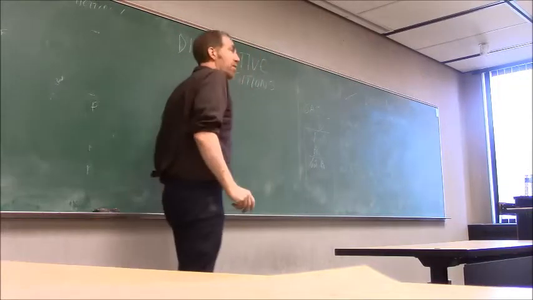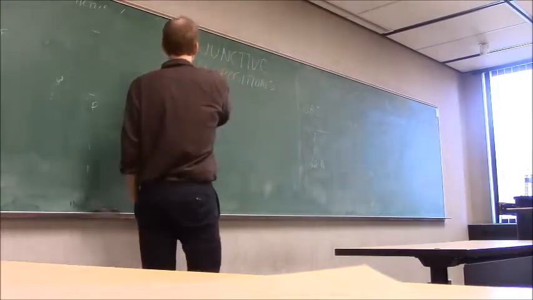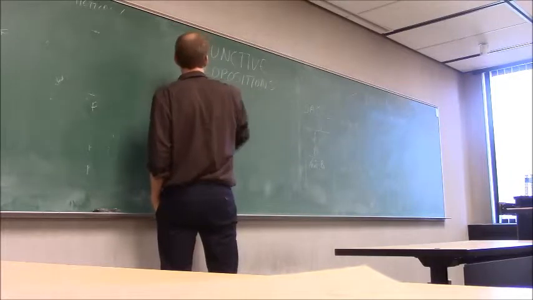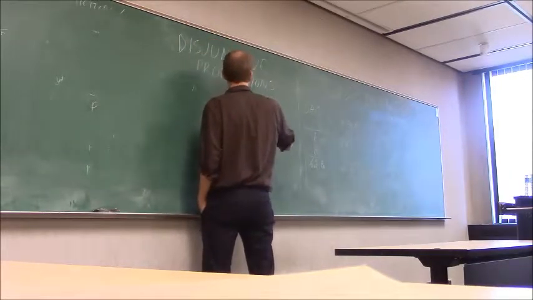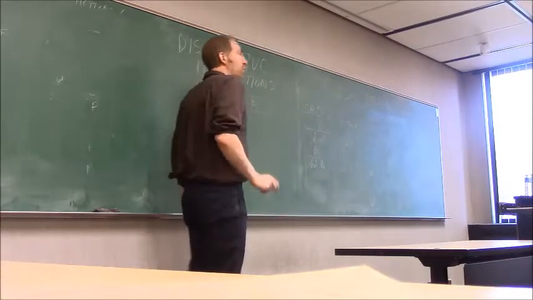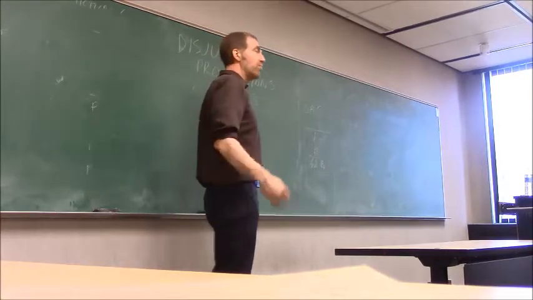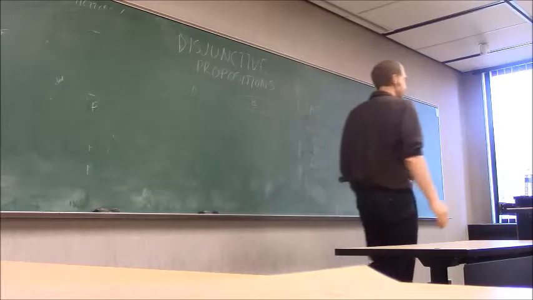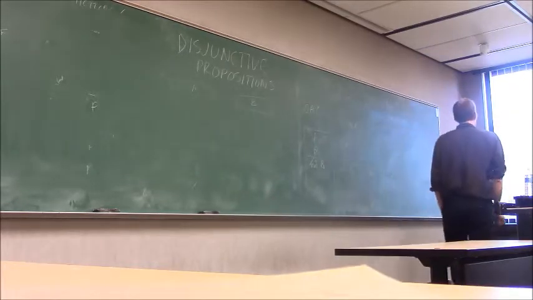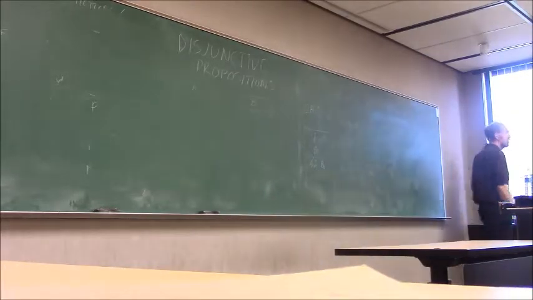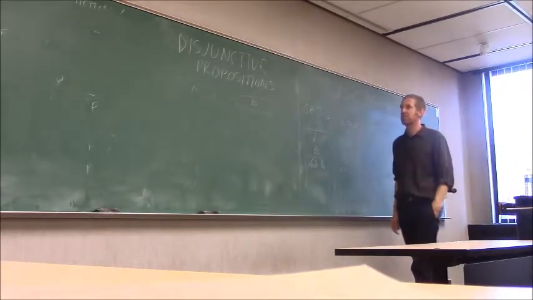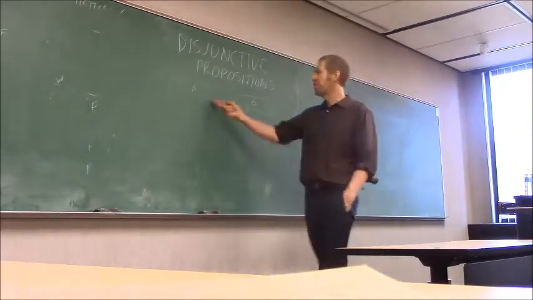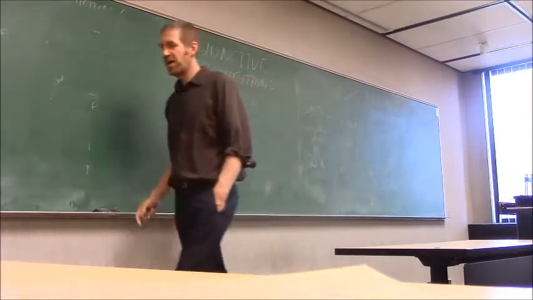A disjunctive proposition consists of two smaller propositions, let's call them A and B, joined by what in logic we call the disjunction. Now in grammar, slightly confusingly, you would call this an example of a conjunction, because grammar just cares about its grammatical role, and its grammatical role is joining two sentences together.